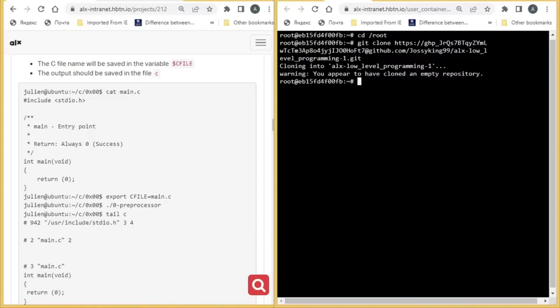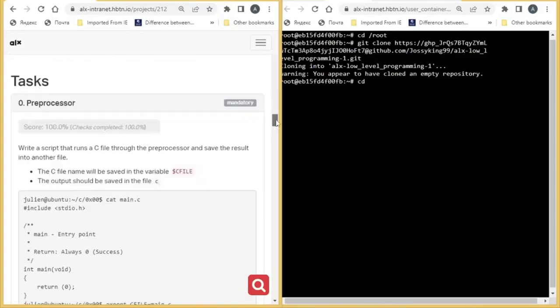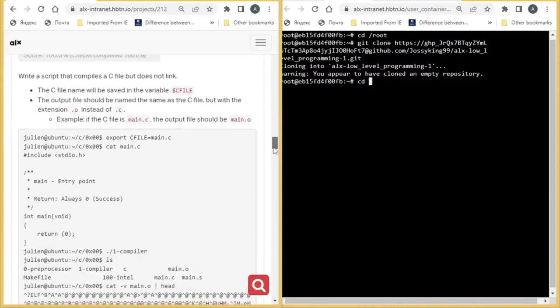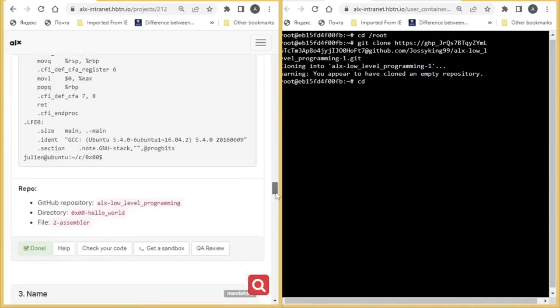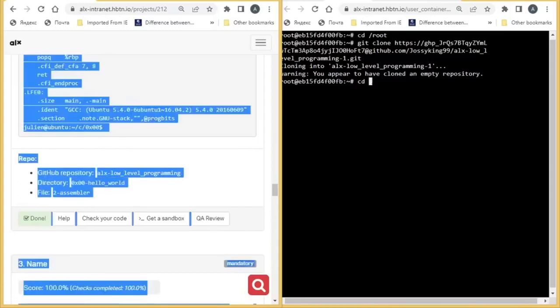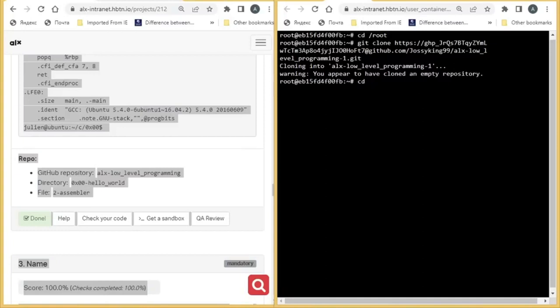So how do we confirm that? Let's cd into that repository. Let's cd to that repository that we just cloned from github.com. Alright, let's cd into that repository. Ctrl A V, sorry, I believe I copied that. Ctrl A V to paste.